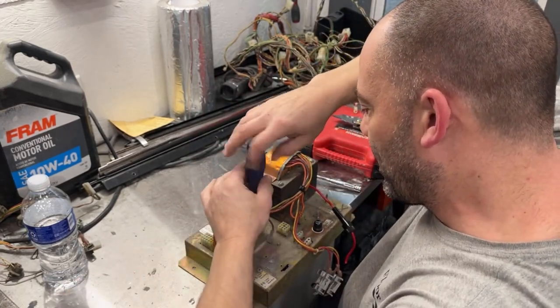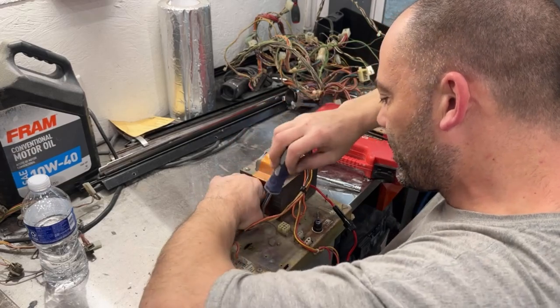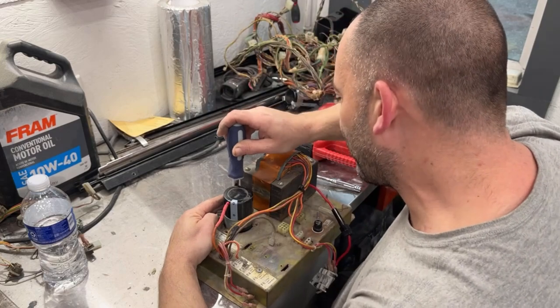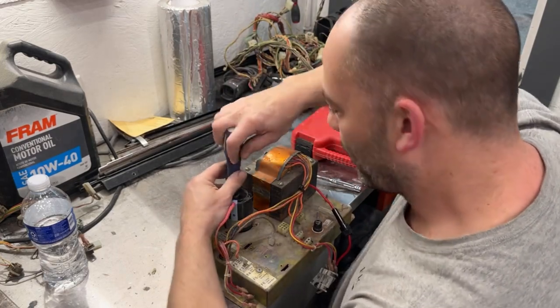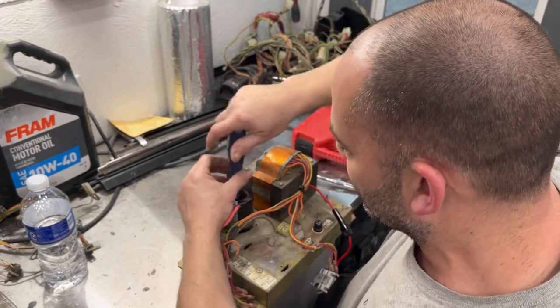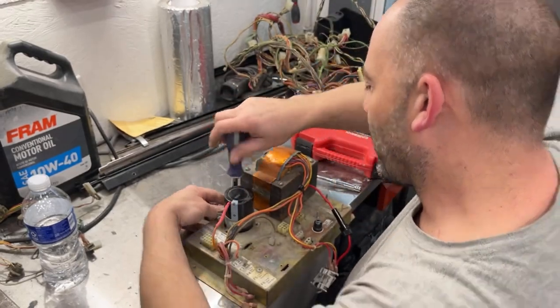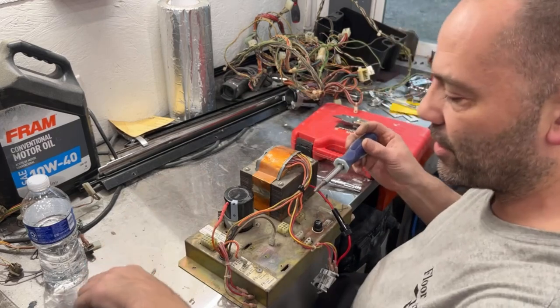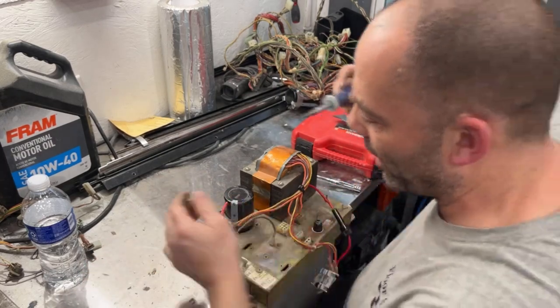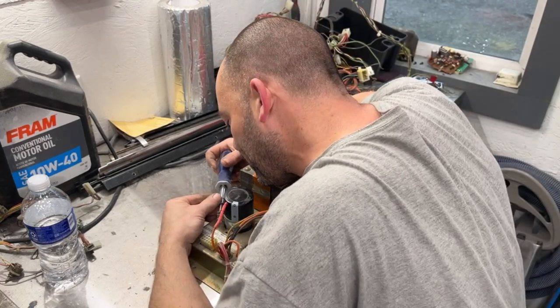Somebody's already replaced the big blue capacitors with these black ones. And Pole Position requires two of them, not one. One goes on here, the other one bolts to the bottom of the cabinet. So if anybody ever sees a Pole Position and is wondering why the heck there were two big blue capacitors, no, somebody did not put a second one in there and was too lazy to take one out. It requires two.